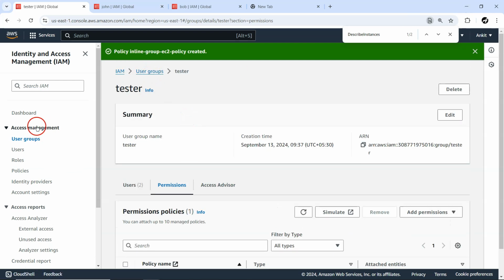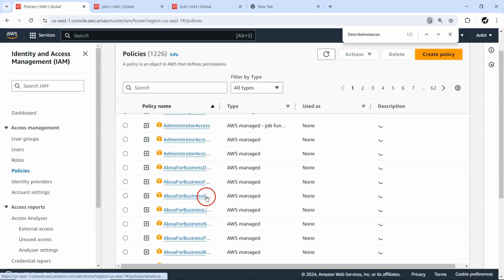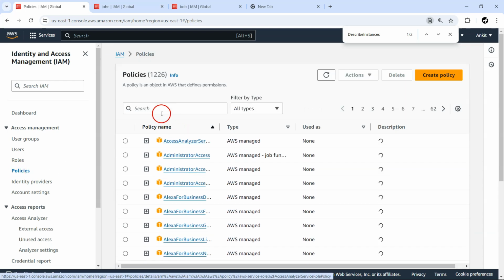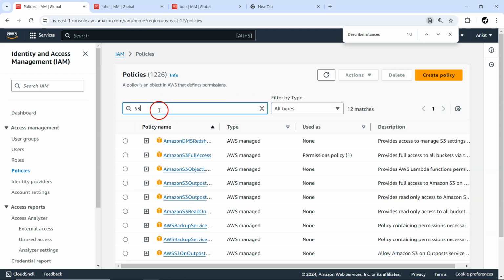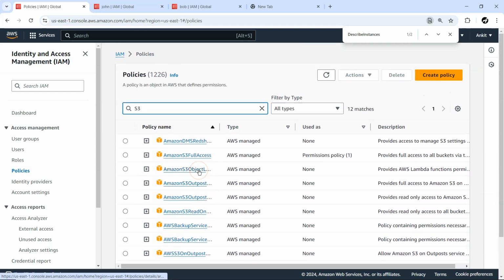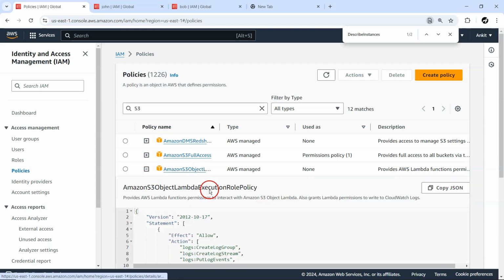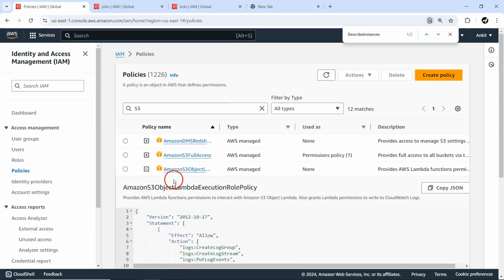Now we are going to explore one more thing related to this particular policy, that is the complete policy structure. We can go to all the existing policies, and take one of them and try to explore it. So let's say some S3 related services, let's say the S3 objects service. This JSON, I just want you to focus upon it. Now it only has one statement.